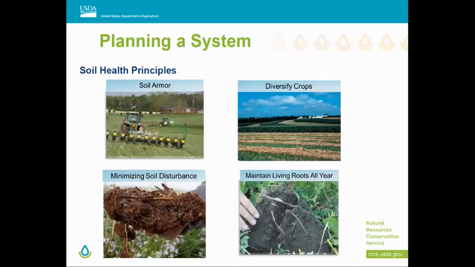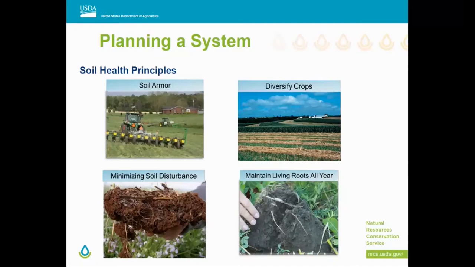We want to have a diversity in crops, again, not only for nutrient uptake and balanced nutrient removal, but again, for that diverse, high-quality microbial life, they need diversity in crops. And we want to maintain a living root year-round, again, for the benefit of the microbes below the soil surface. So if we keep those principles in mind, like I said, we'll do a pretty good job of planning. So I'm going to go through a series of practices, talk about the primary resource concerns that they address, a definition, and how we would look at it.